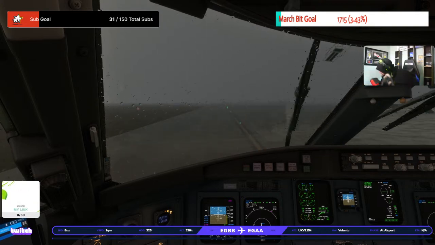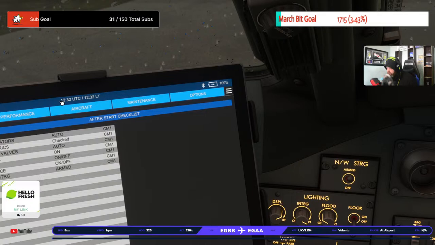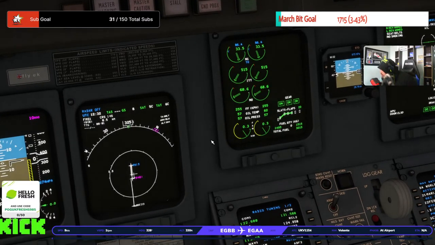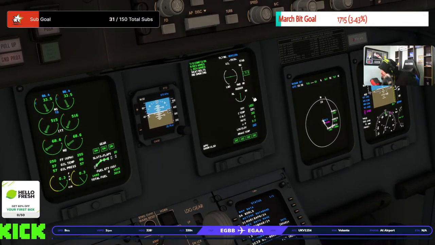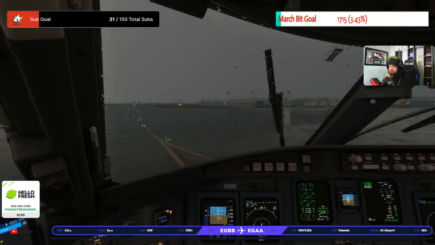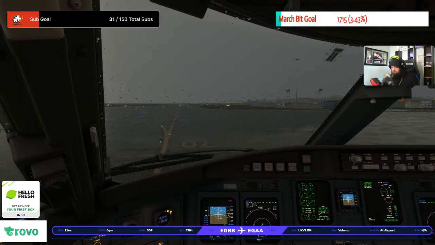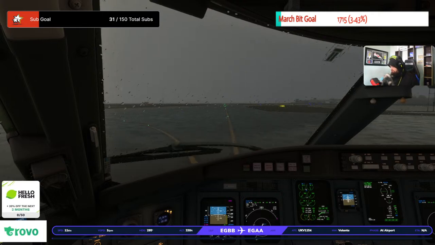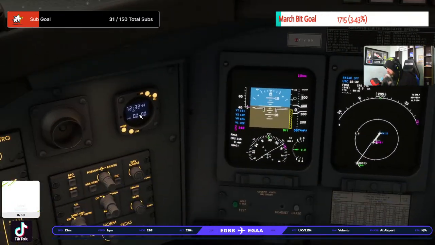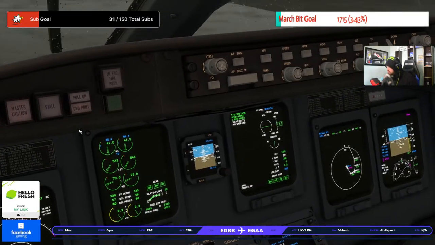Set the trim as well. 7.3. Where's the trim? Oh, it's nearly right anyway. Oh shit. Right, let's get out of here. We need some more lights on, I think. We've got a glare shield one or something.